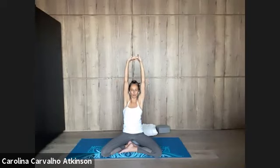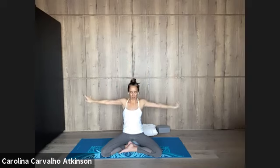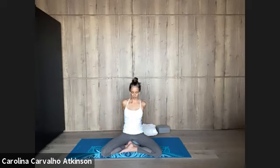Now open them out. Exhale, interlacing hands behind the hips. As you extend the arms back, lift your chest, keep chin slightly down. Awareness of the space above the crown of the head, the area of the crown chakra, Sahasrara chakra. Sahasrara chakra representing spirituality, our connection to this higher power, to Shiva consciousness.